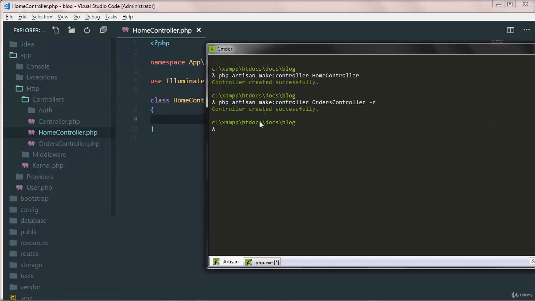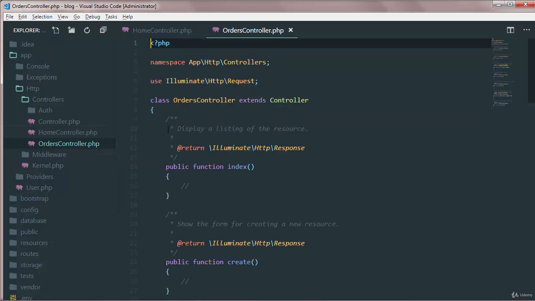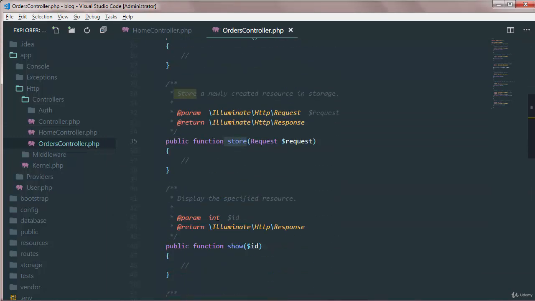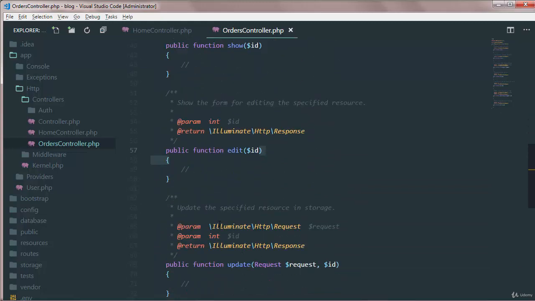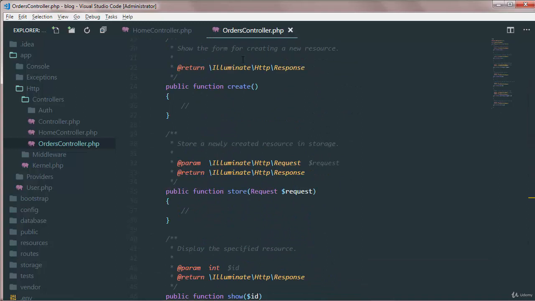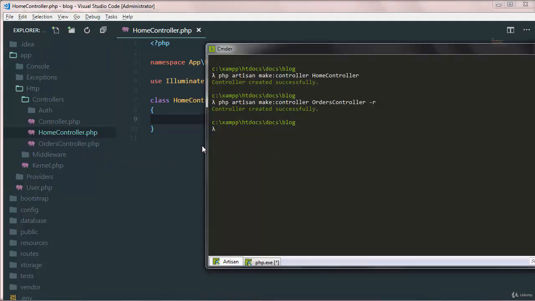There we go, we just created a controller called OrdersController. If you open this, you can see we have the index method, the create method, the CRUD operations, the store method, and then the show method added, and destroy, update, all this stuff, along with documentation. So this was an example of how we can create a controller. In the next video, we might discuss the request object, right?